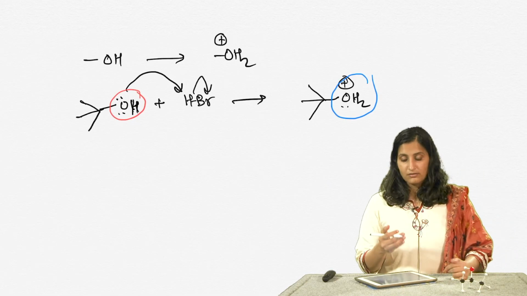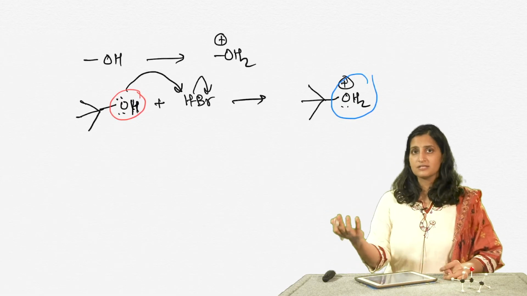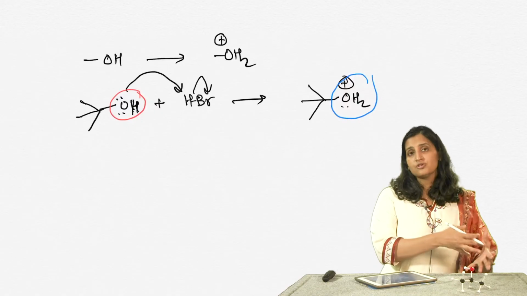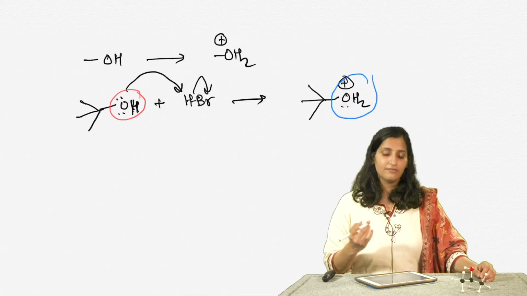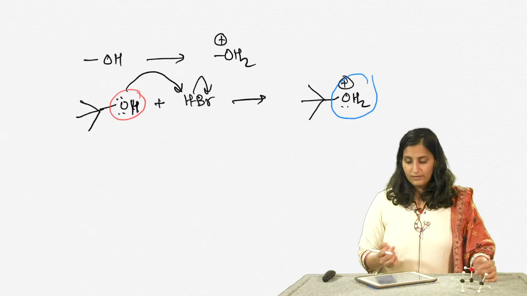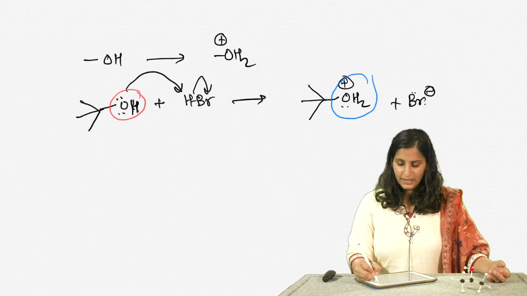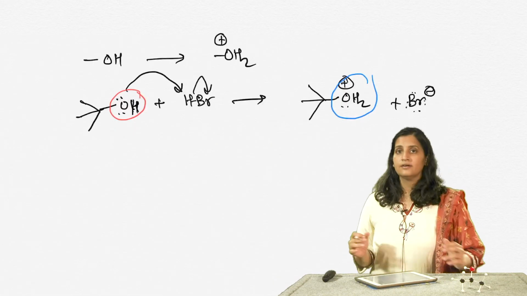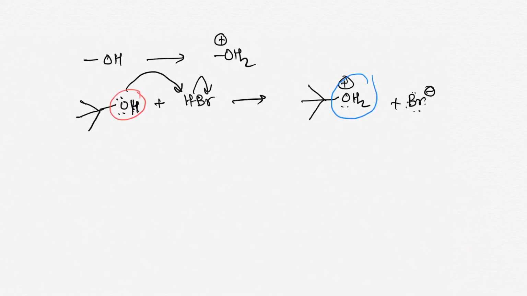If you think about it, the reason why OH is a bad leaving group is because it leaves like a hydroxide ion and it is charged, and nature hates charges, whereas water, when it leaves this OH2 plus, is going to leave as a neutral water molecule and it is going to be a stable leaving group. And so, in the first step, when you form this protonated alcohol and, for example, a bromide ion in this case, you have converted the OH, which was a bad leaving group, into a really good leaving group, which is water.